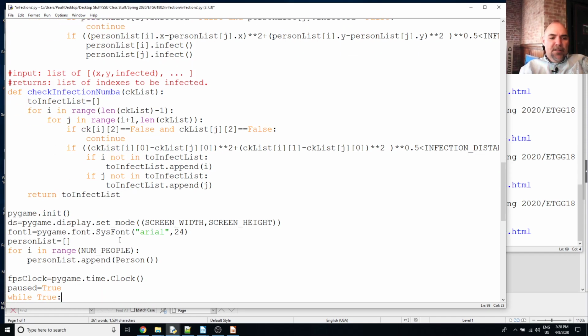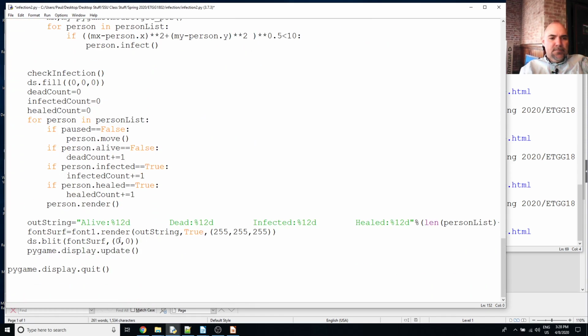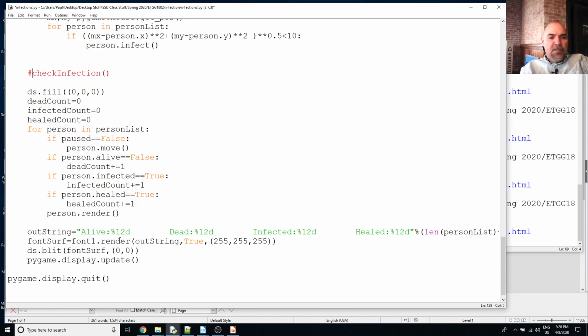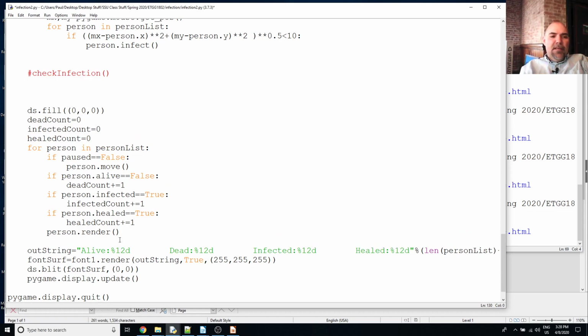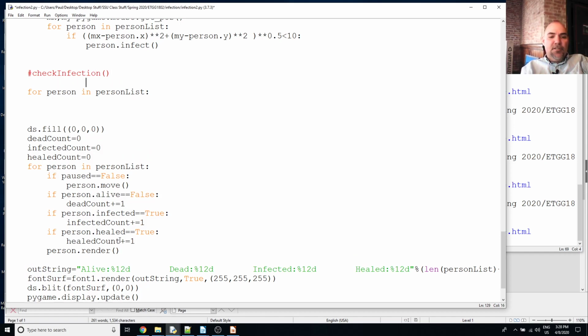So now in my main, I just need to change how I use it. Before I was calling this check infection function. But now what I need to do is make that list of tuples. So for person in person list, let's make my list to pass to my new function here.